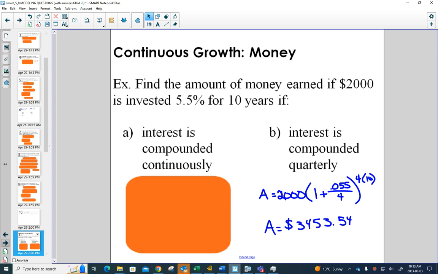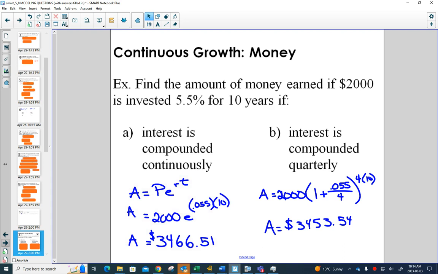Now, the expectation, if it's compounded quarterly, which is only 4 times a year, they're only paying you interest 4 times a year. Continuously, they're paying you interest all the time. This number is going to be bigger. I want you to think how much bigger you think it's going to be. Lots bigger, a little bit bigger, okay? Be prepared to be disappointed. It's like $12 more. Your brain should have thought lots more, right?